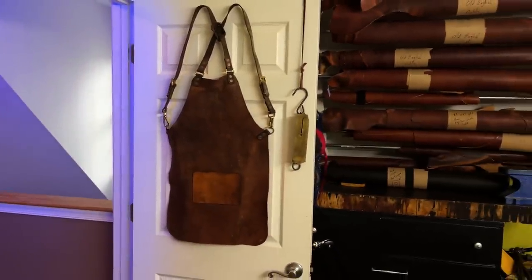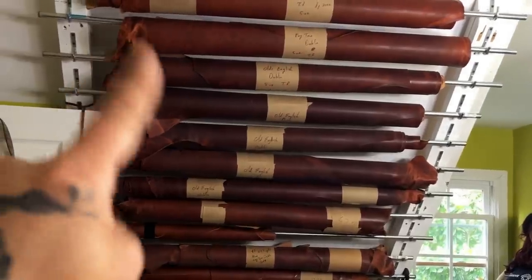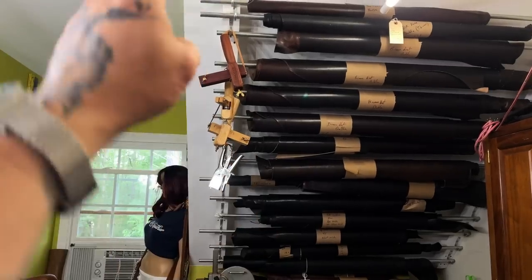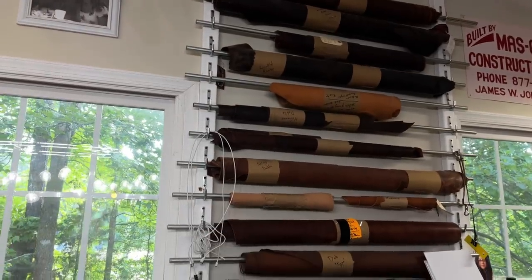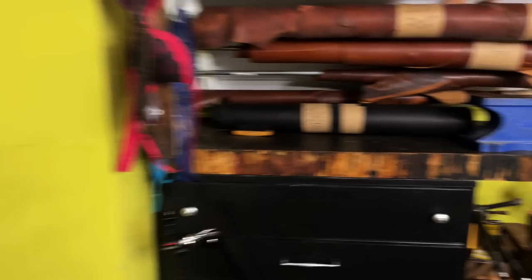We can start here on the left and loop around. This is an apron I made for my son Mason, who's a blacksmith. I've got a rack here, a rack there, and a rack there, and these three racks are somewhat organized. This is all Horween Dublin — English tan, old English. Lighter browns over here, then nut brown which is a darker brown, darkest brown, and then my black Dublins. Over here are my oddities — some Dublin and veg tan — but these are what I use almost all the time so they're easy access in the studio.